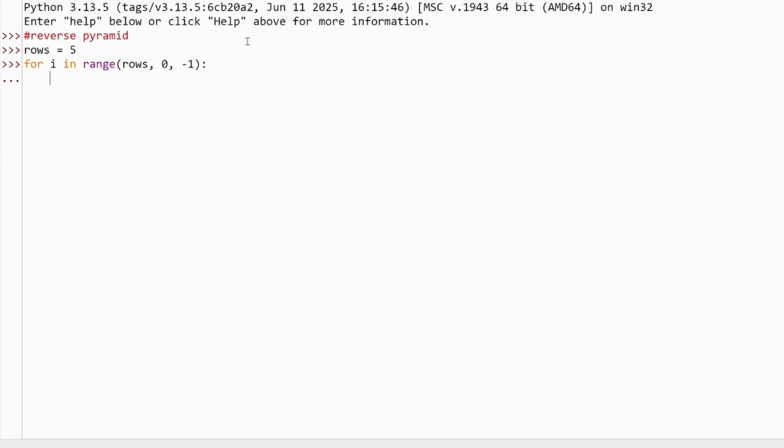Now we'll see print space as in the previous problem. Same thing, a little differently: rows minus i. This will print 5, 4, 3, 2, 1. Then the asterisk will be printed along with the space, in reverse order.